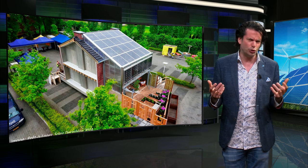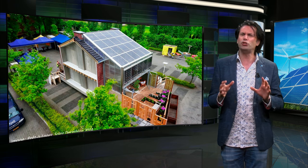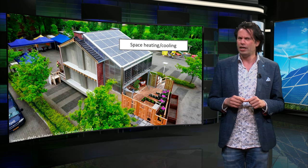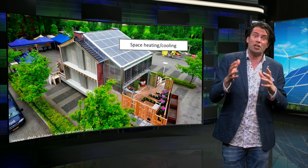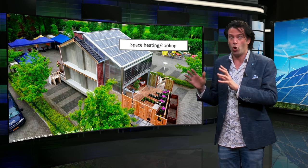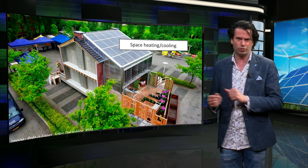How does a house use energy? The largest share of the energy used in any house or building is used in heating or cooling the indoor air. If it is very cold outside, we need to raise the temperature inside our house and prevent the indoor heat from escaping. Correspondingly, if it is very hot outside, we need to cool our houses and prevent the heat from entering.